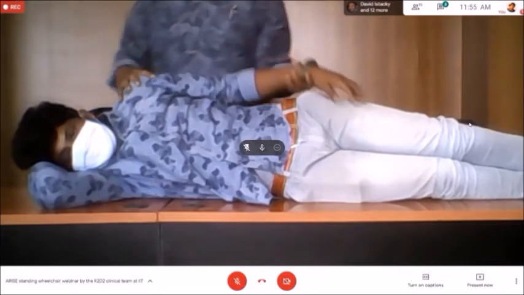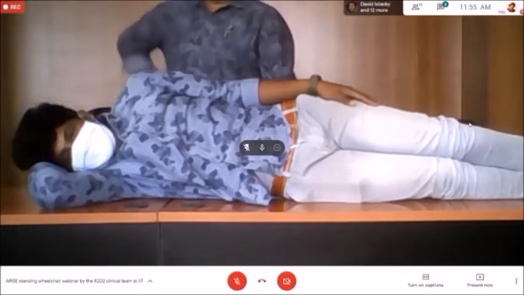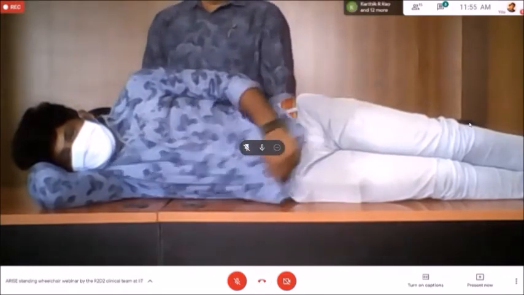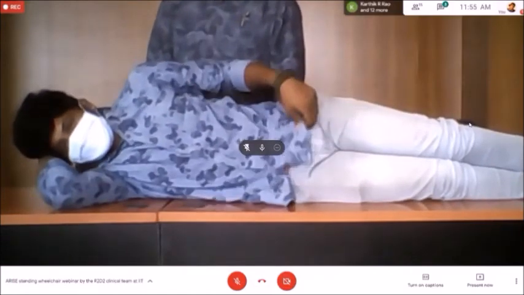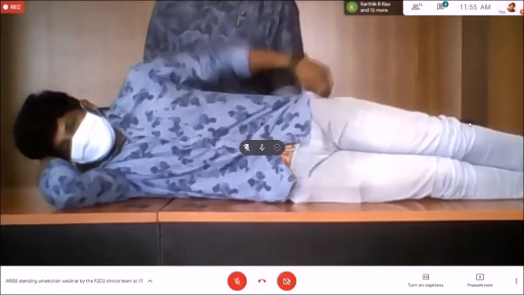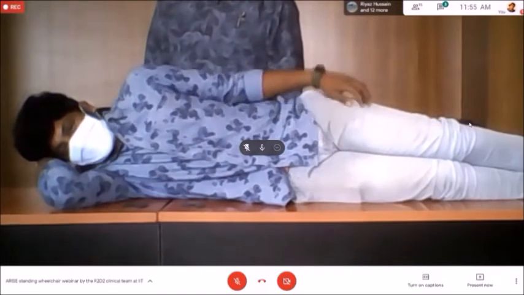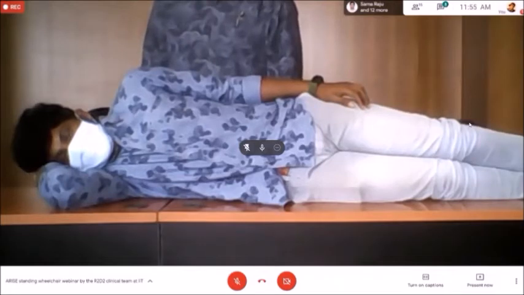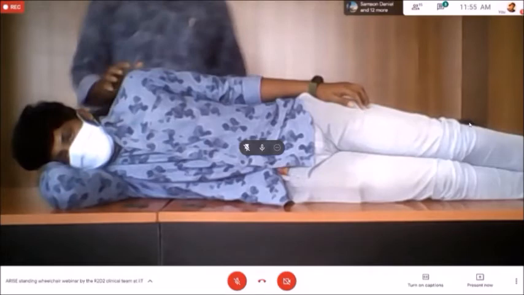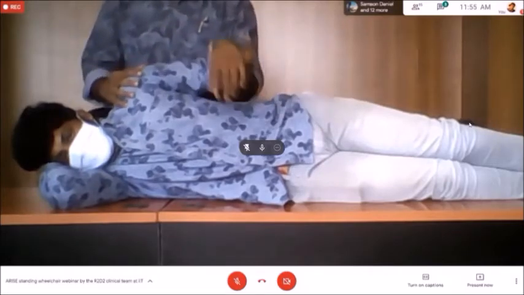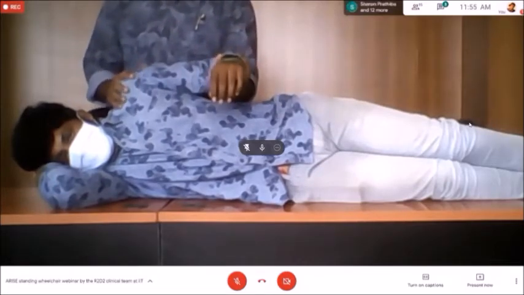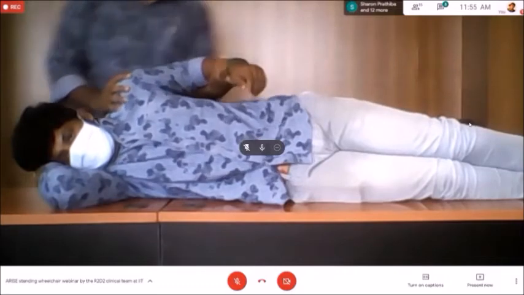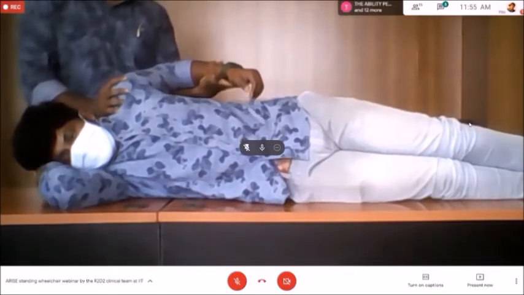And if the resistance is more than 50% of the range of motion, then you score it as 2. But again, it is still possible to move, and 3 would be a total resistance. So you will check for the elbow. This is for shoulder flexion, and now we'll do the same for shoulder extension. So we again bend the elbow to 90 degrees, and now this time we're going to take it back. So we are checking for the shoulder extension.